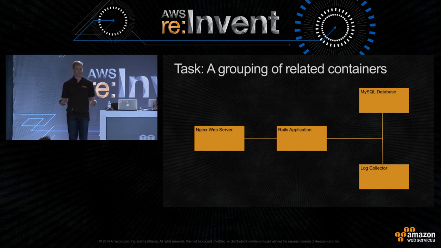And so what does this mean? I'd like to go through an example. On the screen on the left, you see I have a box. That's actually a container, and it's running an Nginx web server. This is linked to a Rails application. This is a pretty common architecture where you might have Nginx put in front to do a lot of the heavy lifting, authentication, HTTPS, and then putting your business logic inside your Rails application. This Rails application is linked to a MySQL database for storage. And then it's also linked to a log collector that collects the logs from the Rails application and rotates them and uploads them so you can see them.